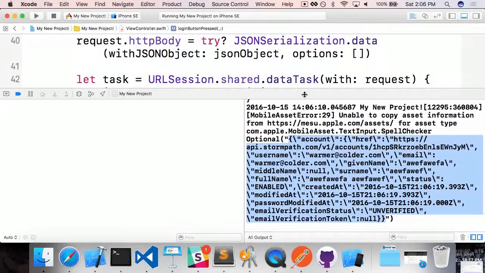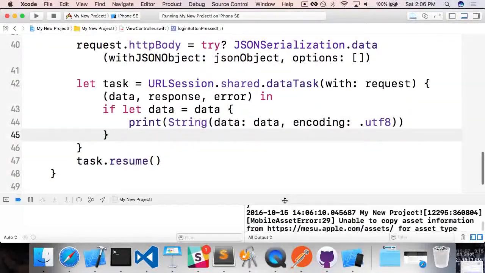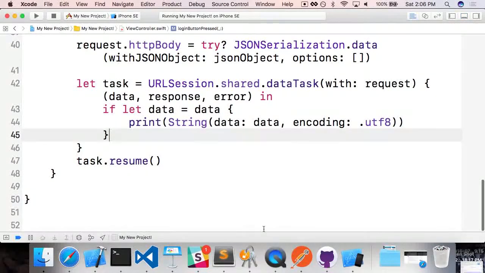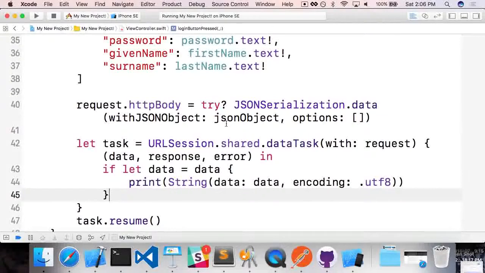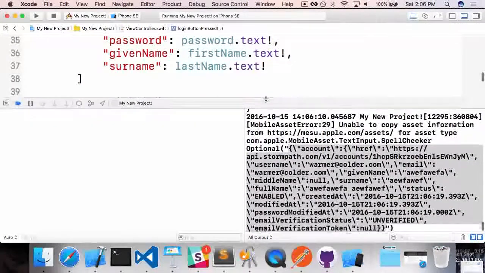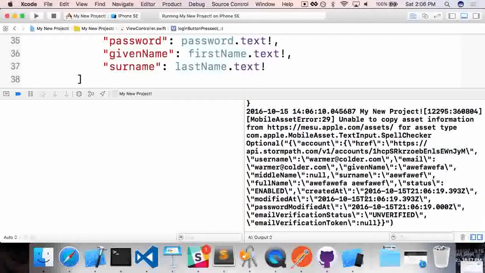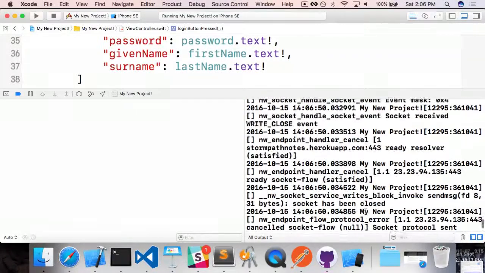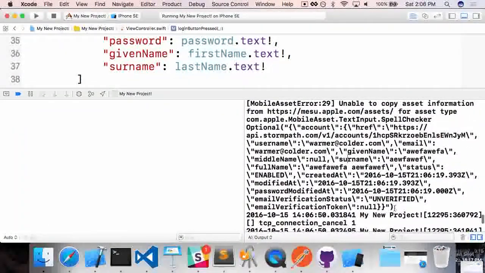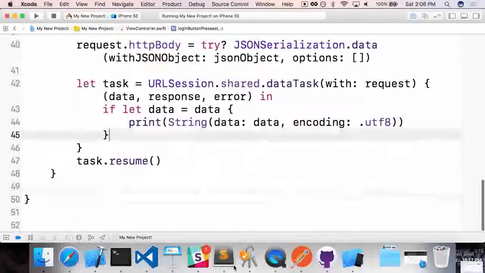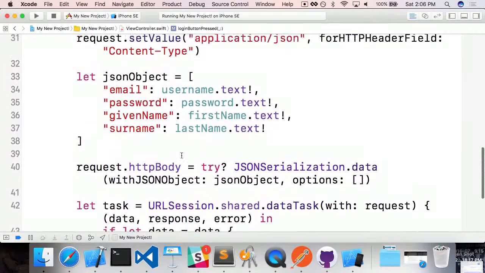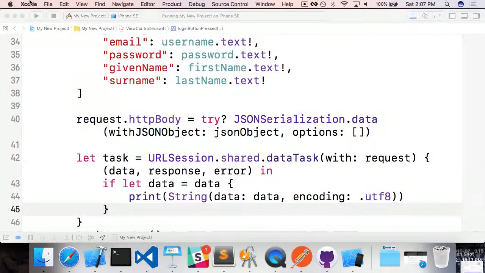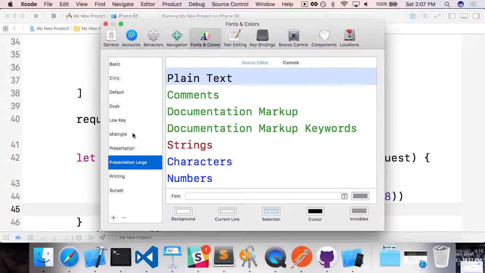So I think we're at 2:06 right now, so we don't have much time. We have negative six minutes to actually test out the rest of the thing. But if you see this text being outputted over here, we know what the successful response looks like. So we know that we did successfully register an account over here. I'm going to leave this code up for a little bit as well, so you guys can see this and type it in and try debugging.